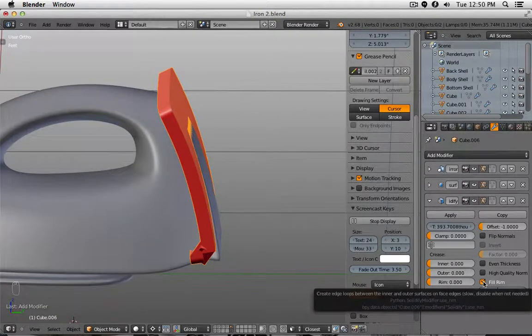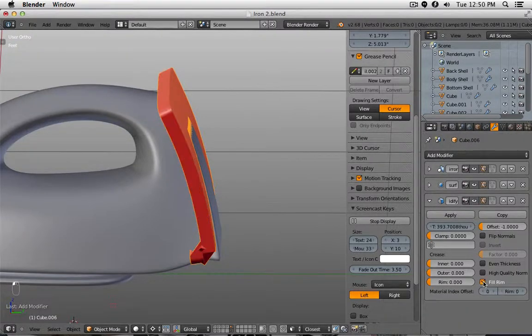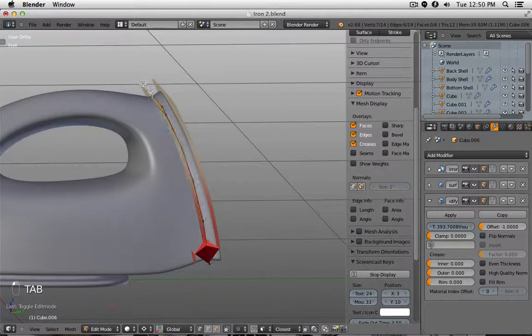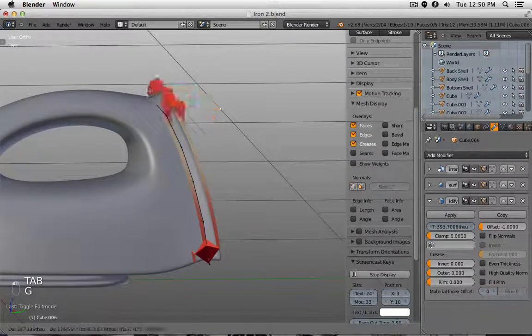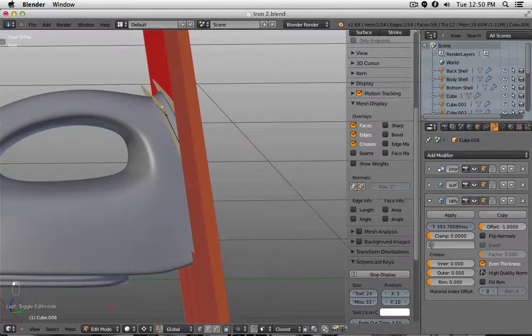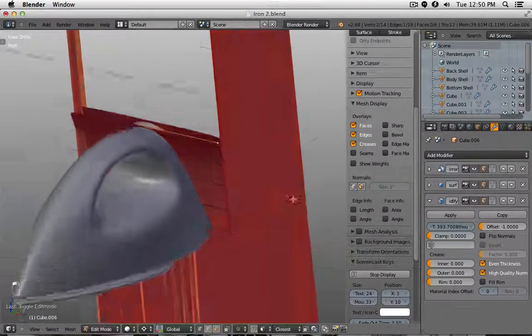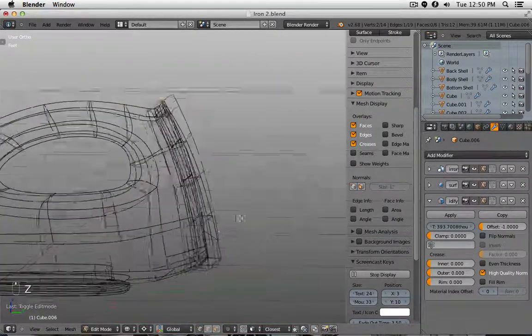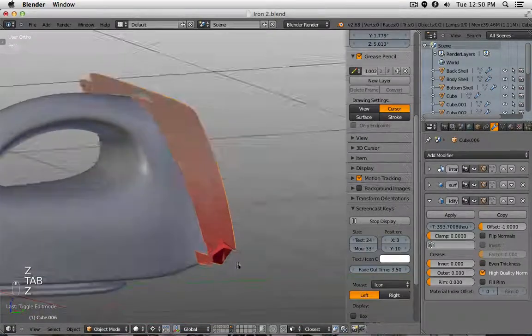So here we have an option to turn off fill rim, and then you can see you end up with two surfaces. So you see that follows it. There are a few options, for example, even thickness, high quality normals, and there seems to be a bug, so we turn this one off.